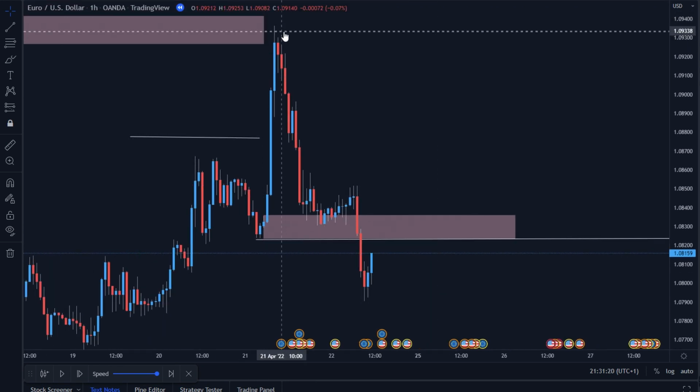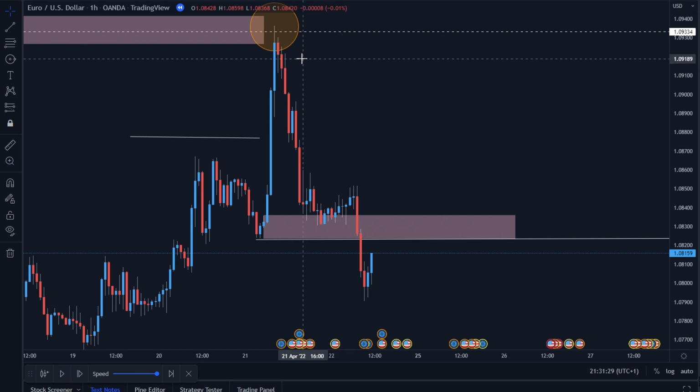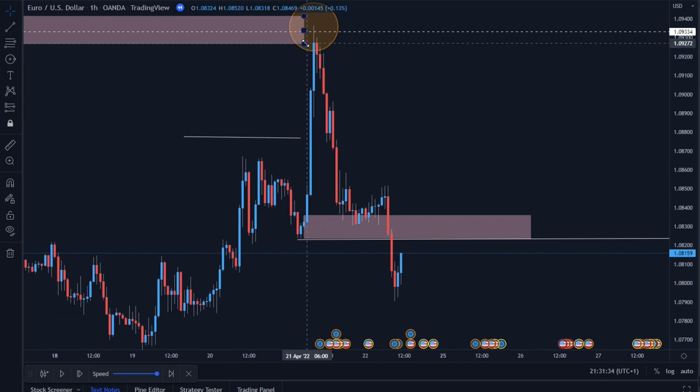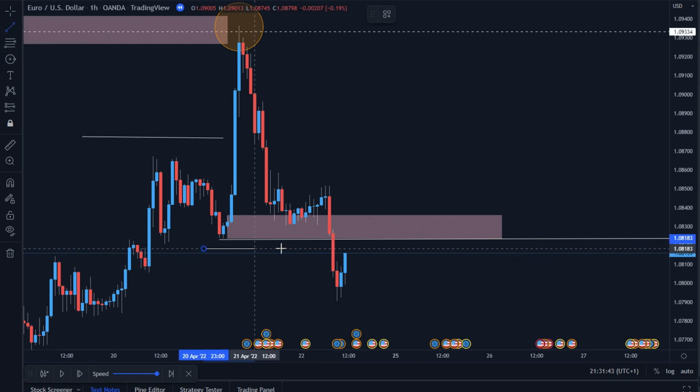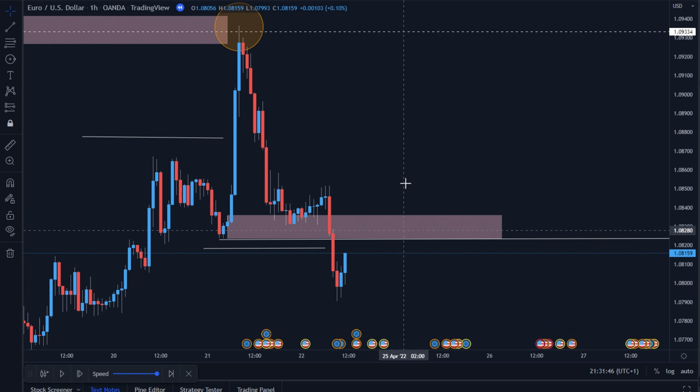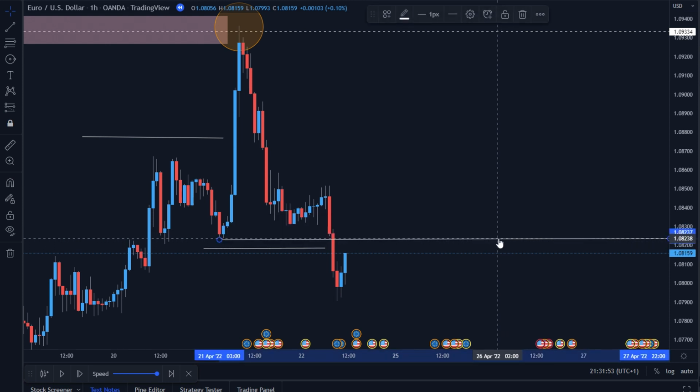So we wicked out, which means we took liquidity from here. This was liquidity, okay? We took liquidity from the high time frame, which is the weekly high. This is known as hidden liquidity. There's visible liquidity like equal highs and equal lows, but this is hidden. So we know the price took the weekly highs, and we have a nice break of structure. Let's delete this because these people are all gone. Stop loss has been hit.